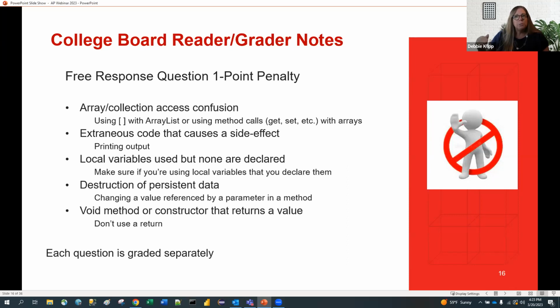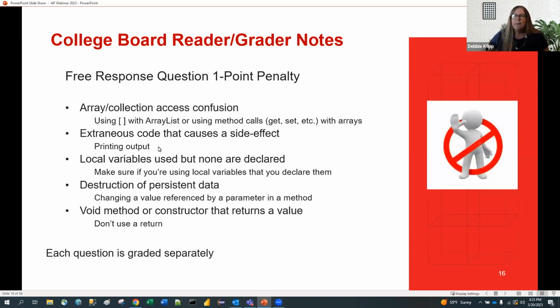If you do it multiple times, say 5 different times in that same response, you're only going to get penalized once for that question. So just make sure you keep track of whether you're using an array, square brackets, or the array list methods, the get, the set, etc.